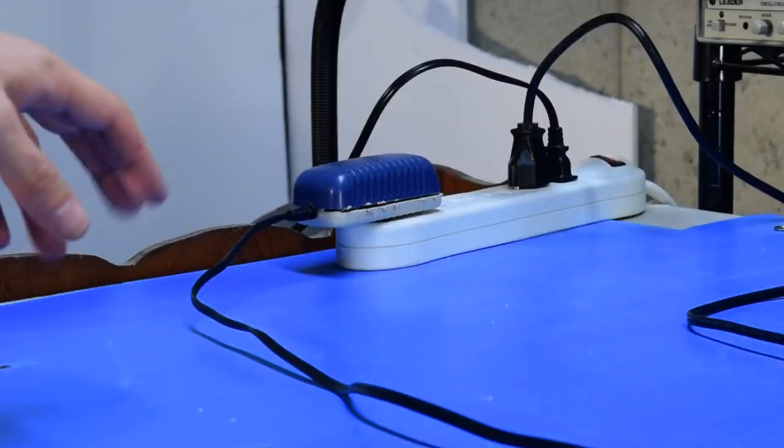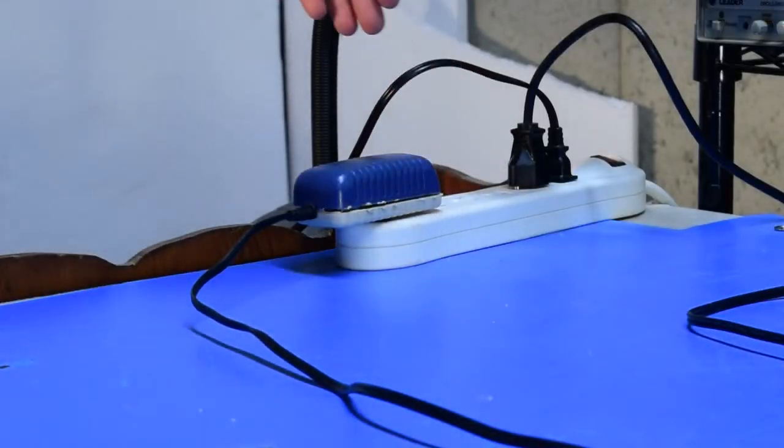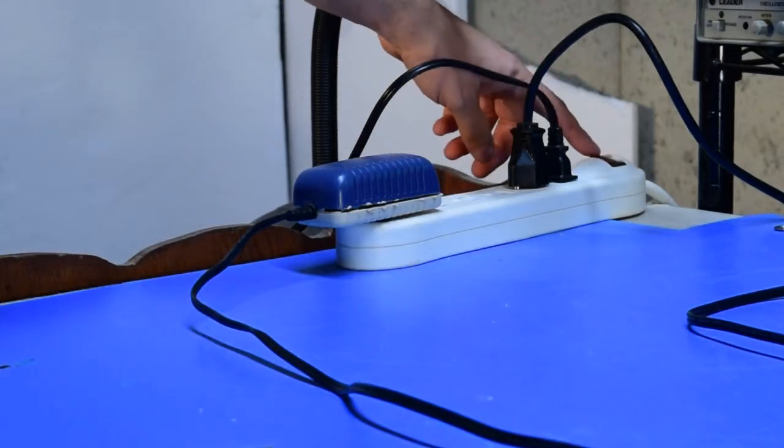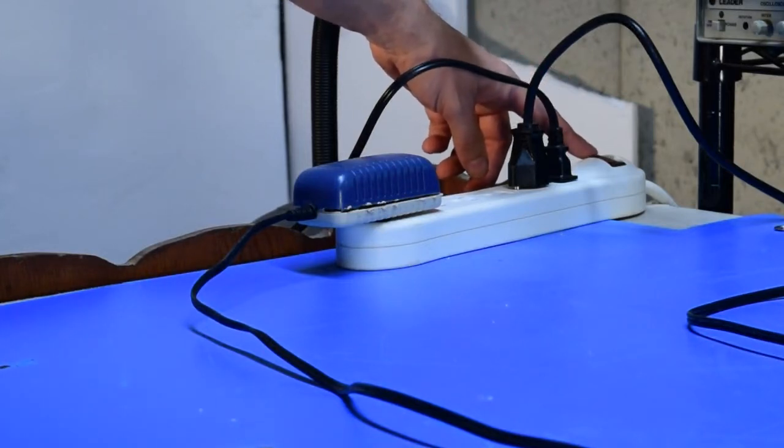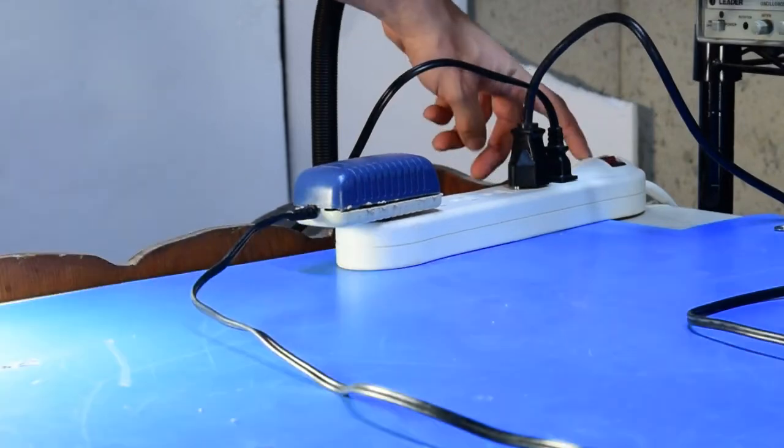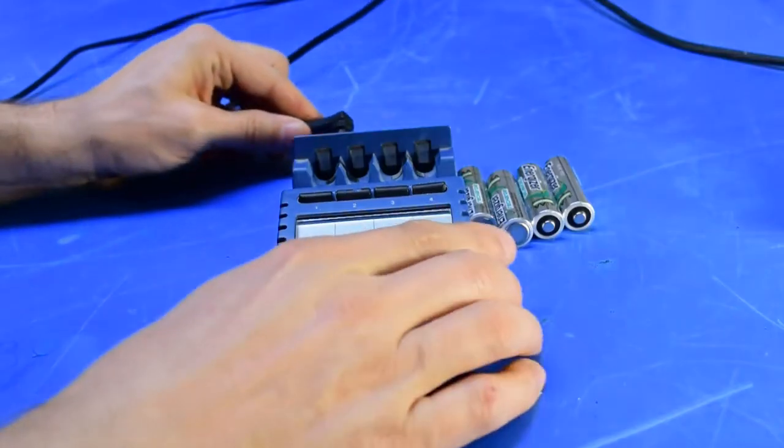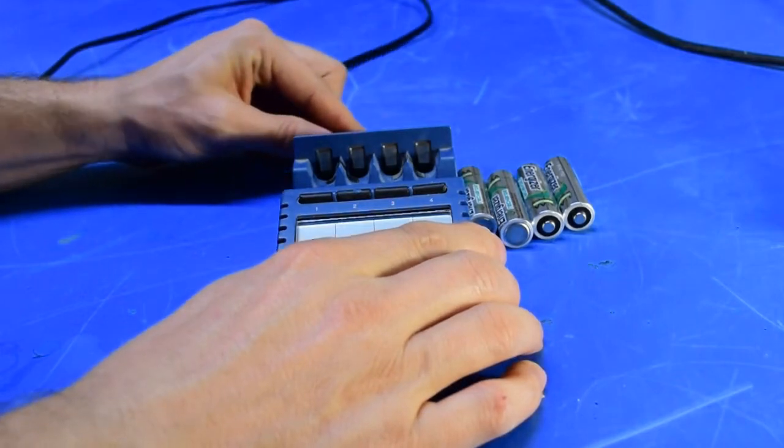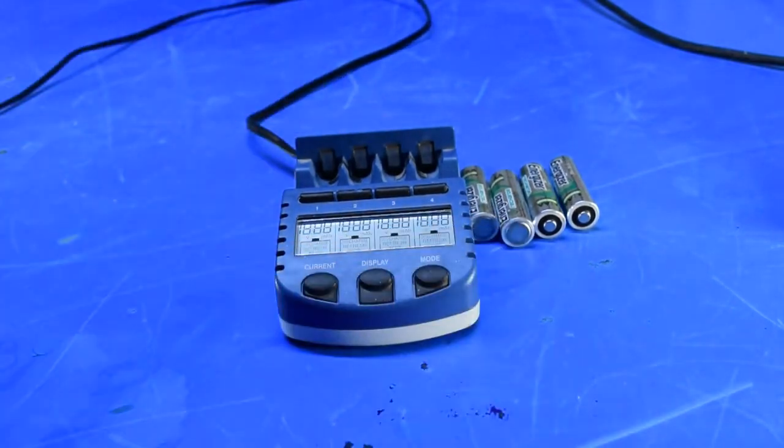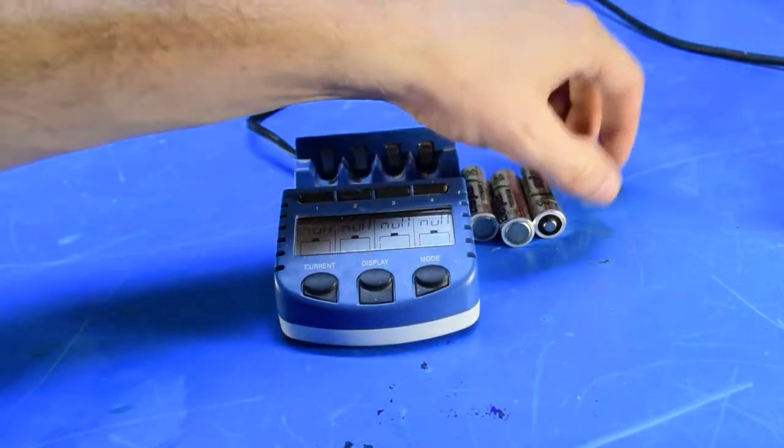I've got the unit plugged in over here but the power strip isn't energized yet. So I'm just going to energize this and we'll hope no fire or smoke comes out. And so far so good. So now I'll just plug the battery charger in and we'll see if it powers up normally. And everything looks good, got null across all four ports.